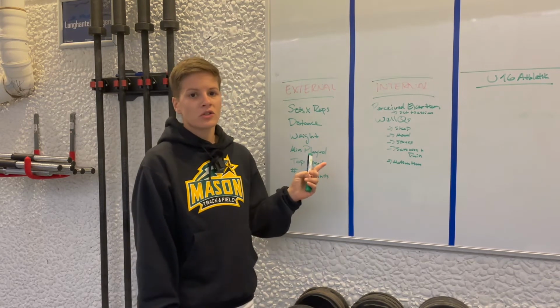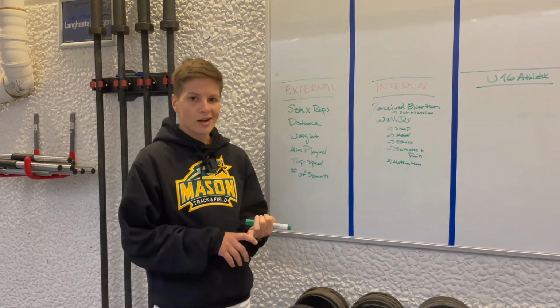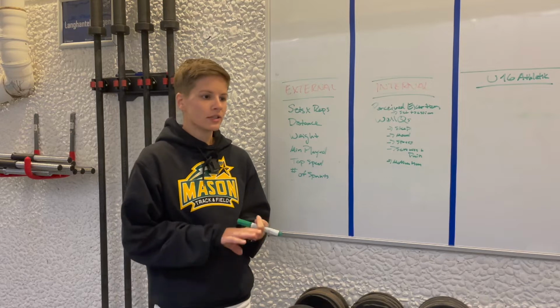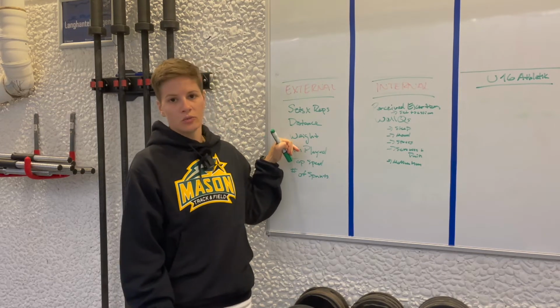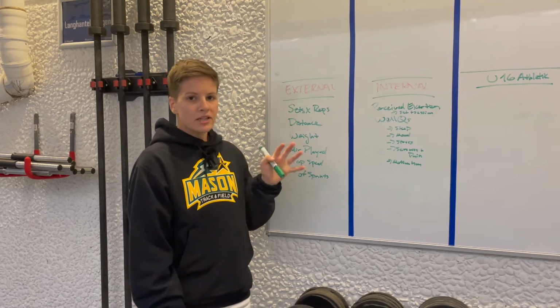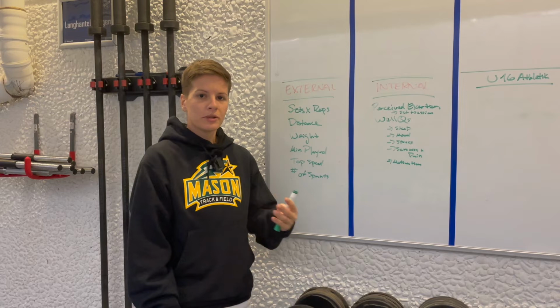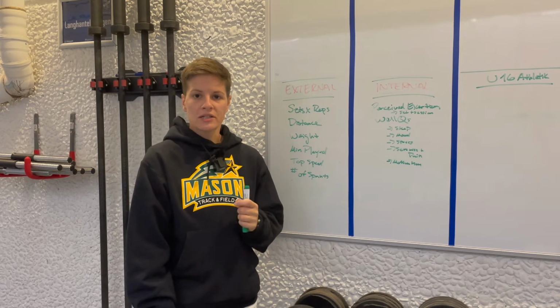Quick review, external load is what's easy to see. It's what we program every day. It's the sets and reps. It's the total distance that we've run. It's our total volume lifted throughout the day. It's the total load, so your weight, how many kilograms you've lifted today or how many pounds. It's the minutes you played, if you played 90, if you played 60, if you played 120. Ask any player who's gone into overtime, it makes a huge difference.